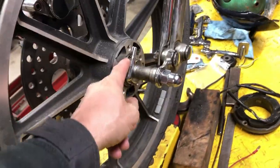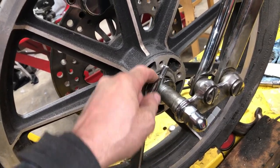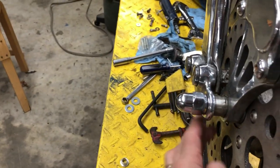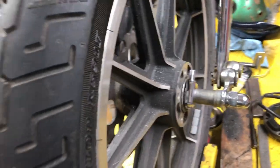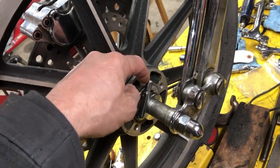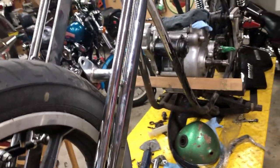I finally picked up one of these Speedo drives. Now this is a right-hand drive for an early 80s Sportster. So they normally go over here, and normally the drive point is at the bottom, and it's a right-hand drive. So I figured if I bought a right-hand drive one and put it on this side, it would spin in reverse. So this one spins counterclockwise, which is what I need for that Speedo drive. And I got it all bolted up tight.